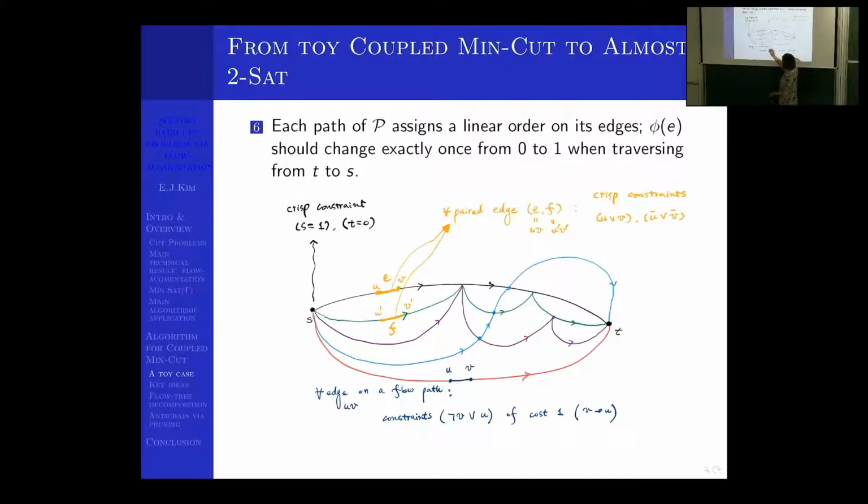Because if V equals 1, then U must be 1, but if V is 0, then U can be either. You cannot have V equal 1 and U equal 0. So starting from T, you start with a value 0, and then along the path you can have 0, 0, and at some point you're allowed to have 1.